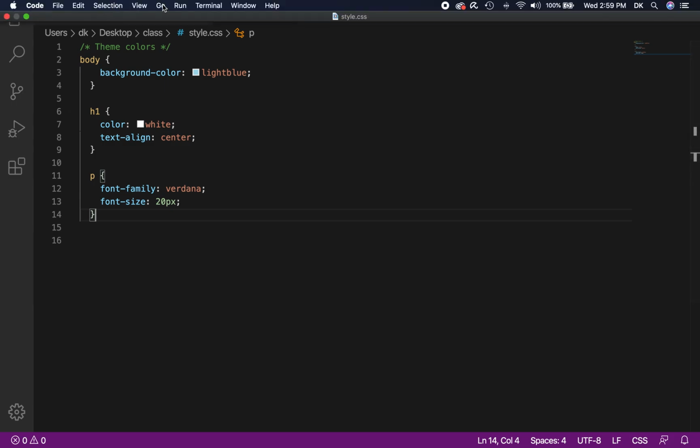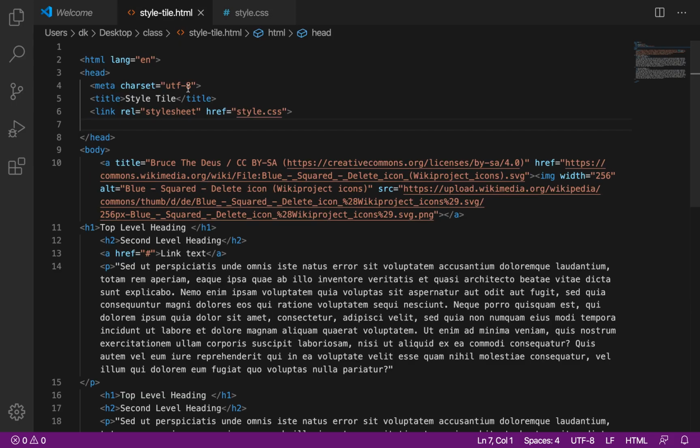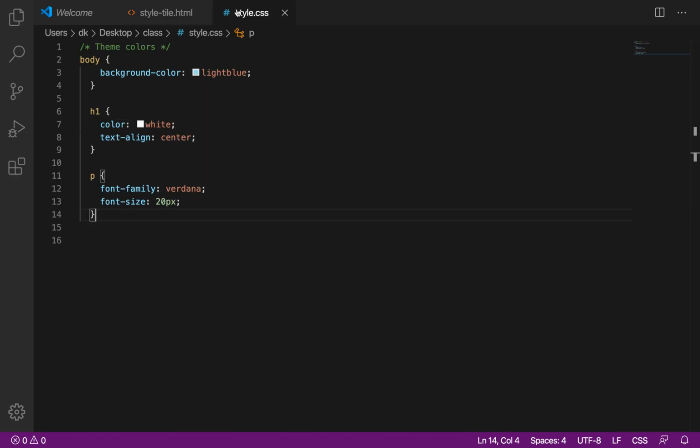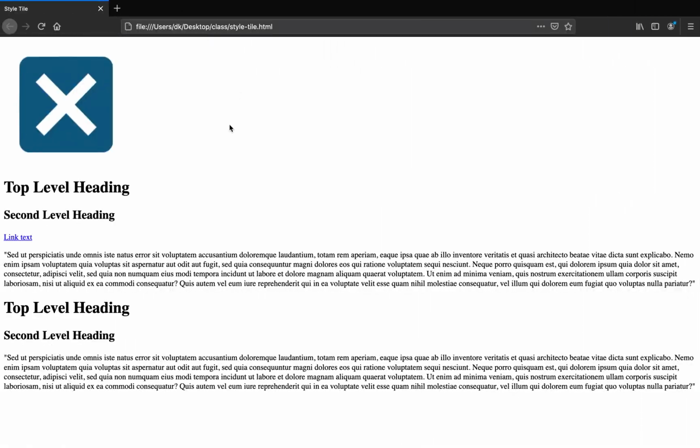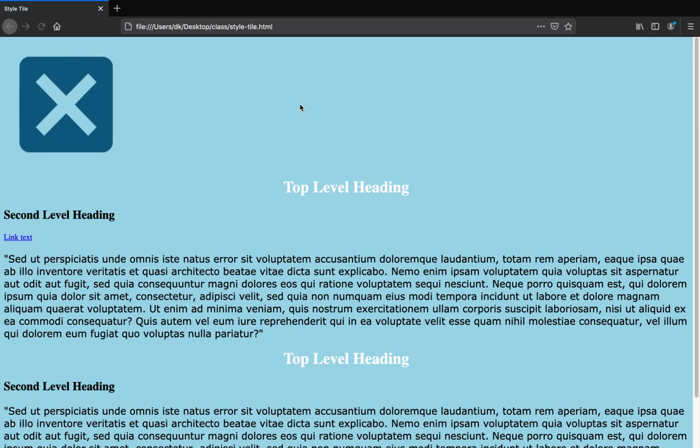Now, just to review, here's my HTML file that links to style.css. Here's style.css. I've got them both saved in the same folder, so hopefully nothing will go wrong with the link. And then let me just jump back into Firefox and see whether or not that style took.